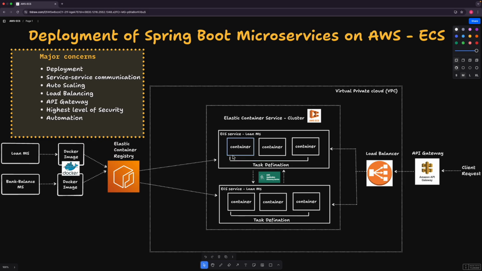Once our service to service communication is resolved, the next concern that comes up is auto scaling. Once our services are up and running, we may expect different kinds of load. Sometimes we have a very high load, or sometimes the load is very low. According to the load, we want our containers to increase or decrease. This can be solved using the service auto scaling feature provided by the ECS. Once we have a varying number of containers, we need a load balancer to balance the load among these containers. For that reason, we will implement a load balancer that will help us balance the load among the varying number of containers.